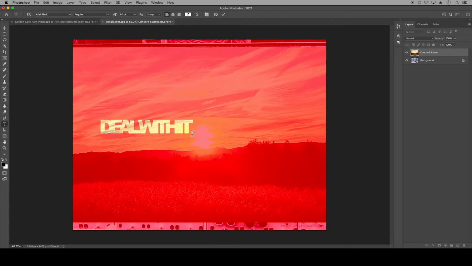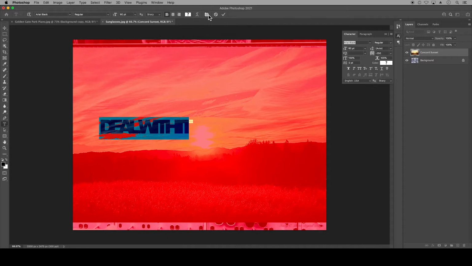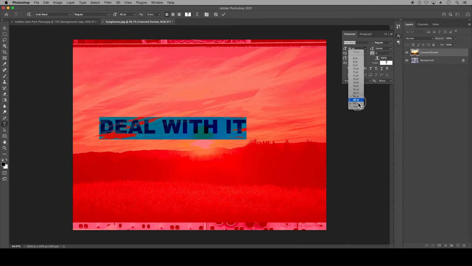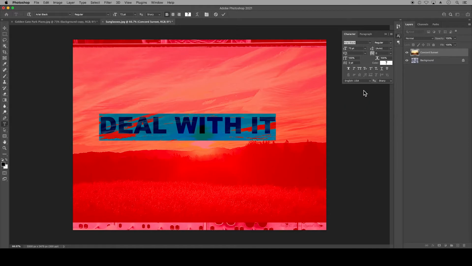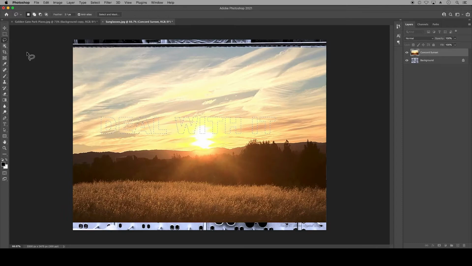Double click or do Command or Control A to select the entire text, and again you can make changes to it. Mine is being affected by the tracking I had last time, so I'll open up the Character panel and adjust that, and then also change the size a bit. Once you've made all of the changes and set your text, use the lasso tool to place it within the picture plane where you would like it.